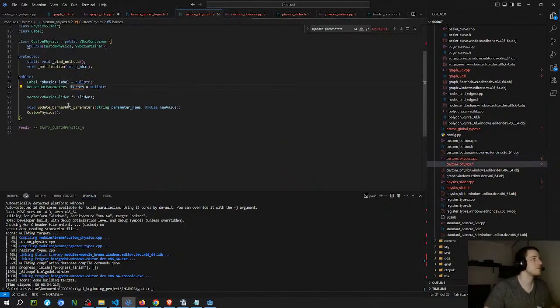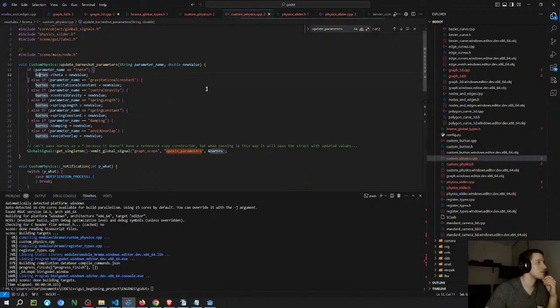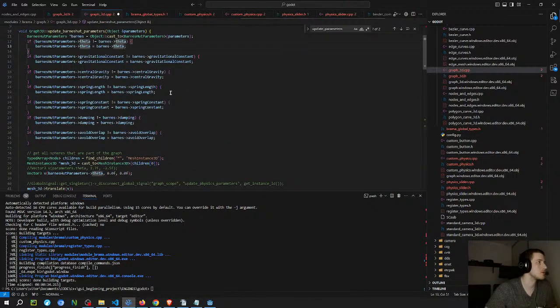I think the problem is that this is a pointer and then I'm passing it like that here. But I'm not 100% sure that's the issue.